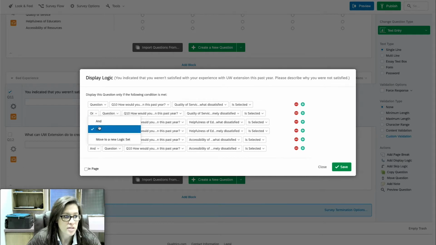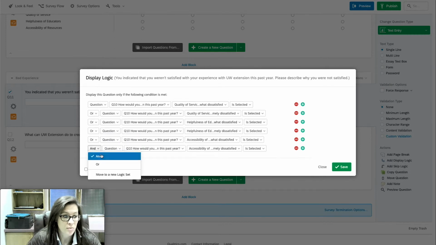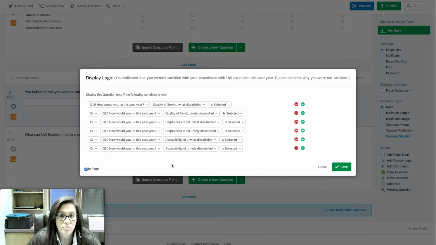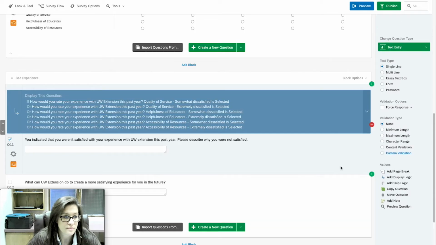So I'm actually going to click or. That way, if they respond to extremely dissatisfied or somewhat dissatisfied for even just one question or one category, this question will display. I'm also going to click the in-page box because I want to make sure this question is viewed on the same page as the rest of the survey. Then I'll go ahead and click Save.